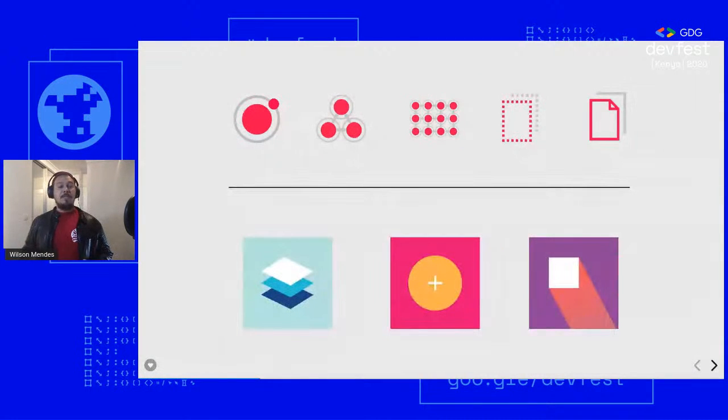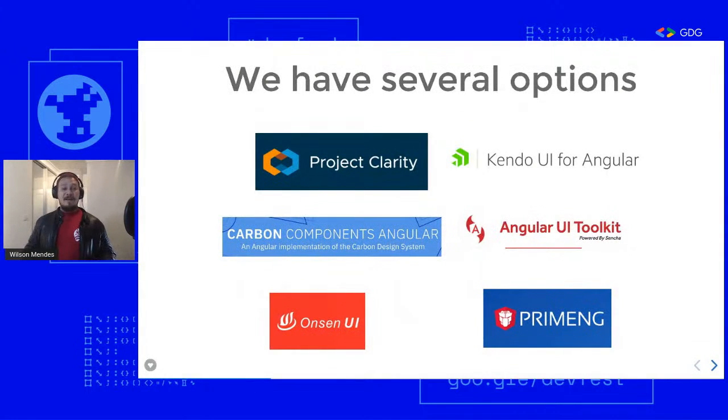Okay, now we know how easy the setup and the introduction for Angular are. But talking about big applications, enterprise applications, or even media applications, you need to think about things like styling and user experience. For those, you can use a design system. That can be atomic design, for example, at the top, or even Material Design. Or if you don't want those two, we have several options to cover that for you.